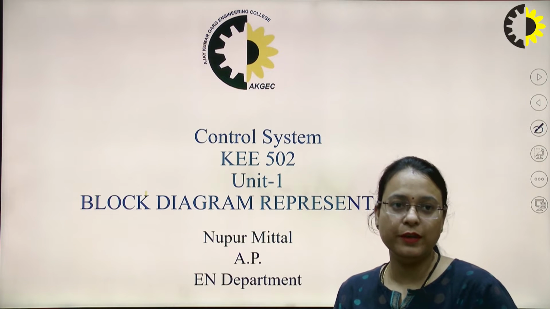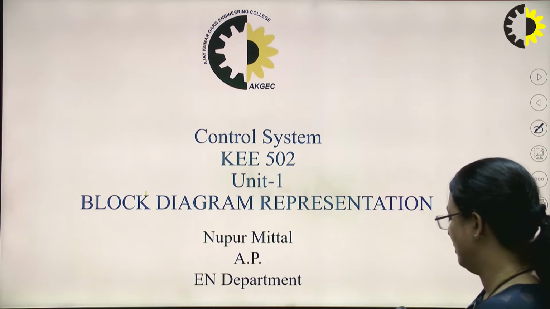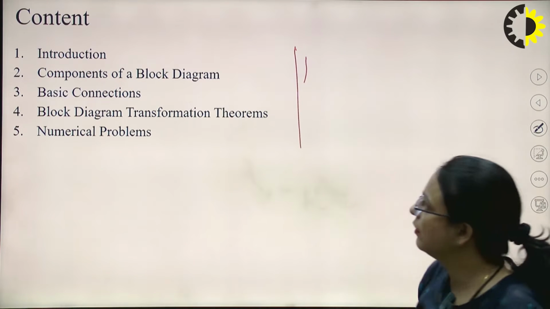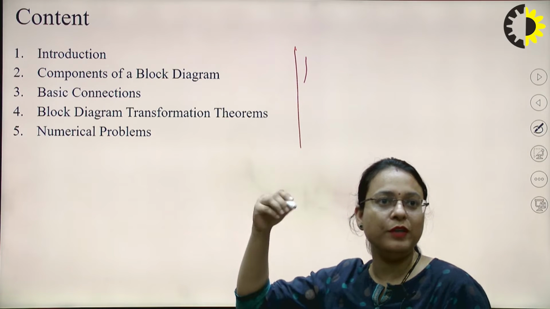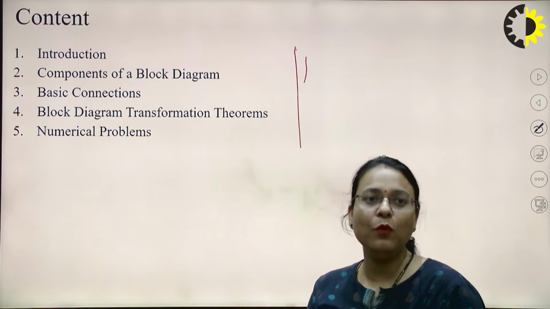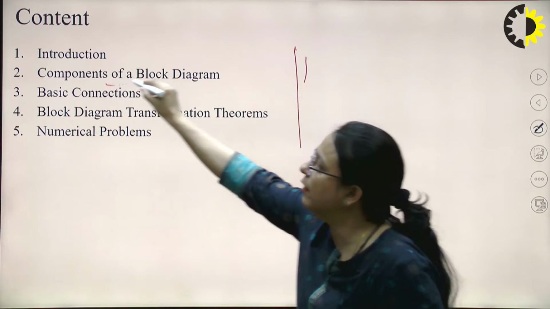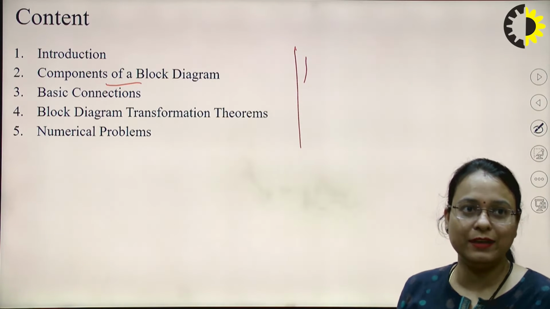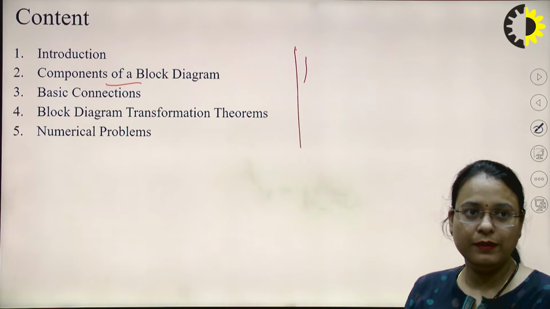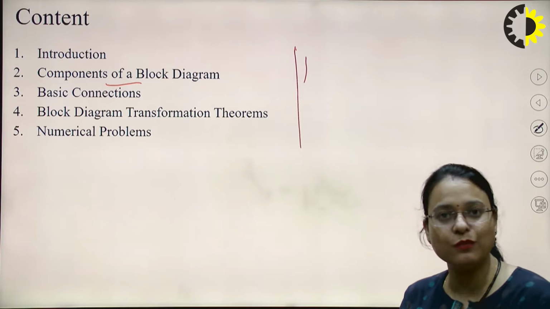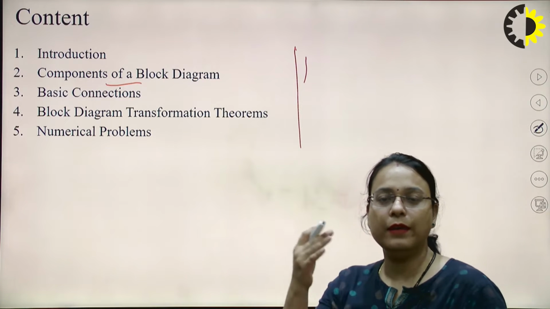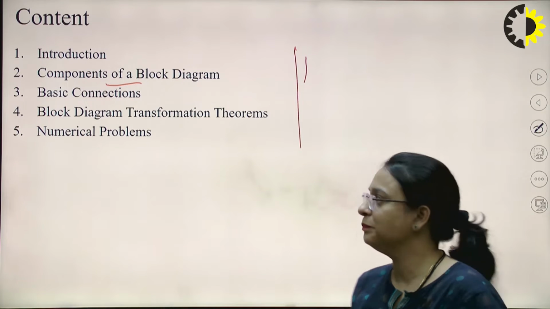Today I am going to deliver a lecture on the topic block diagram representation. So these are the basic outlines of today's lecture. First of all, I will let you know what is a block diagram, and why there is a need to use the block diagram representation system. Then what are the different components we are using in the block diagram for making a block diagram. Then what are the basic connections that are being used in the block diagram representation. Then we'll discuss some transformation theorems of the block diagram. And at last, we'll discuss some numerical problems that are based on the block diagram representation system.